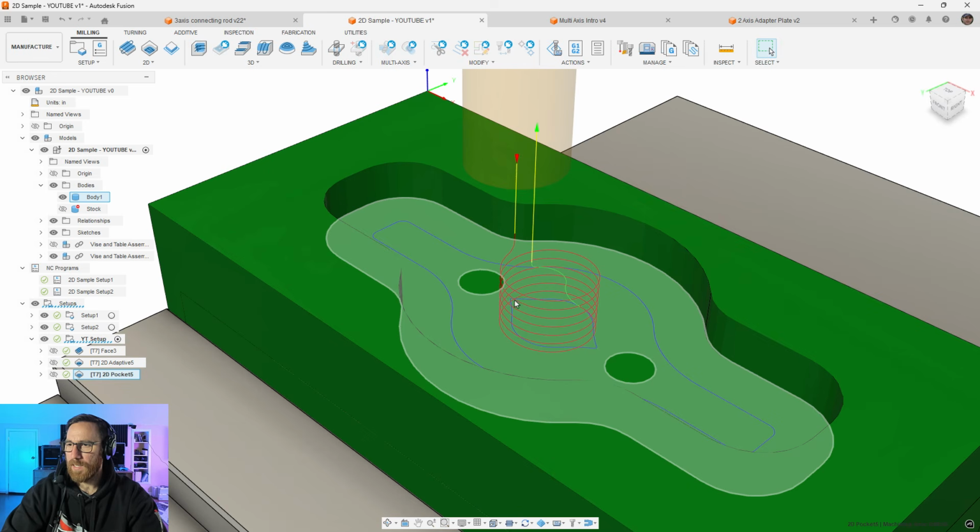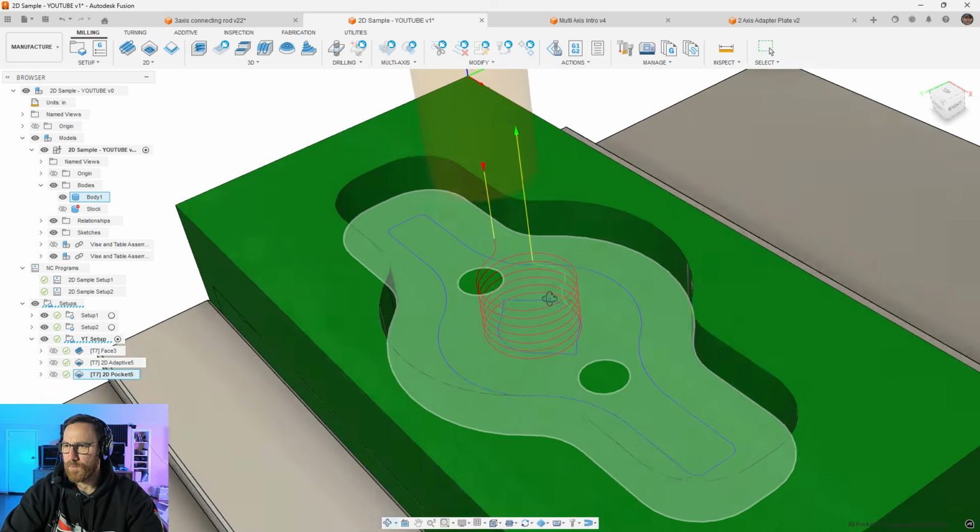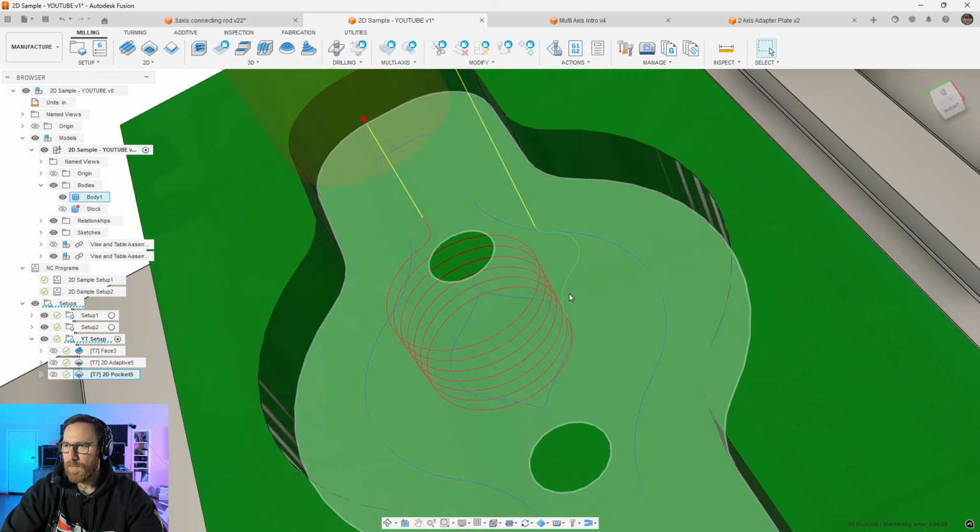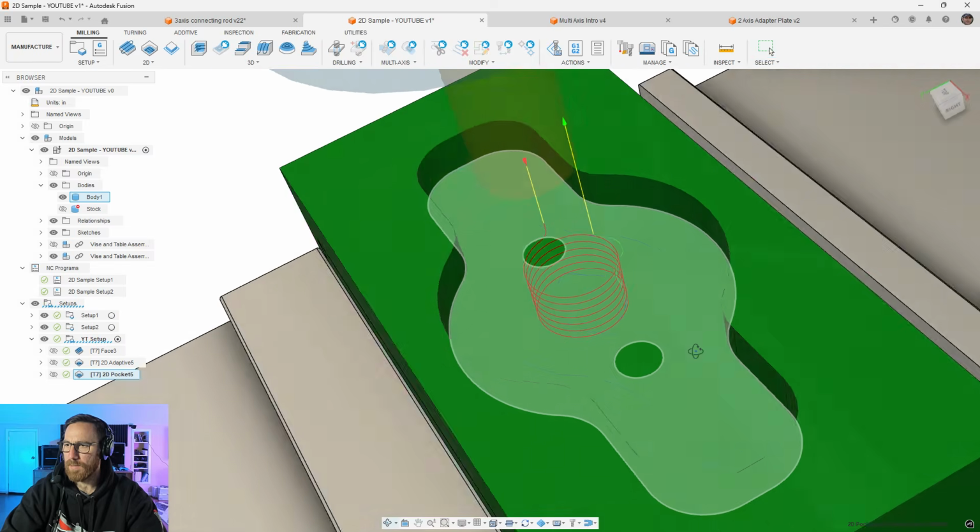So you can see it does that helical entry. Because the pocket is bigger than the tool, it does a pass here, and then there's this sort of green squiggly line that happens. That's one of those linking motions. So it moves from inside here, and then it kind of moves over, and then it does the outside cut, and then it retracts.